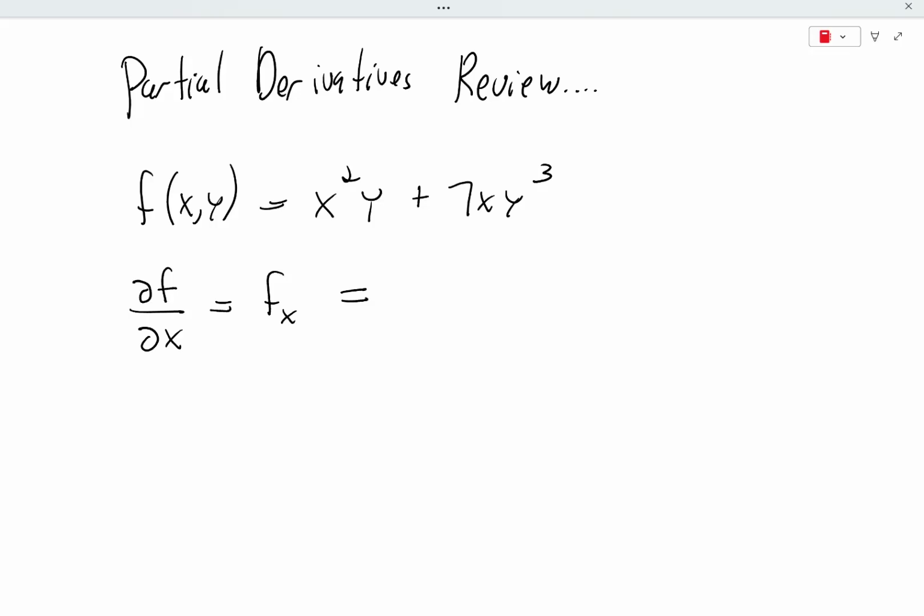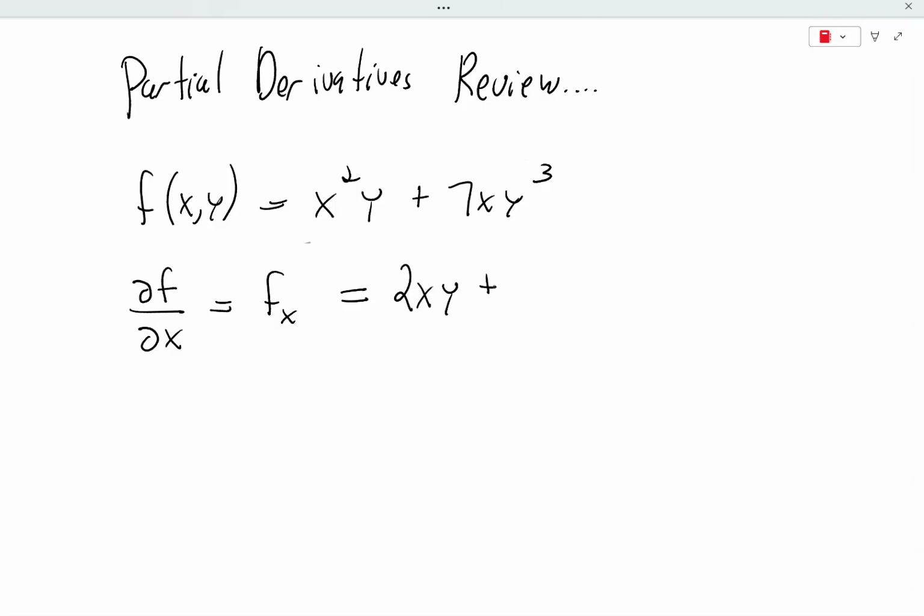In this case, how would this go? So you take the partial with respect to x, 2xy. Let me just talk through it just in case anybody's not sure of this. You treat the y like a constant. If you take the partial with respect to x, you treat the y as a constant number. So basically you have this constant times x squared, and then taking the derivative with respect to x, that'd be 2x. So you get 2xy.